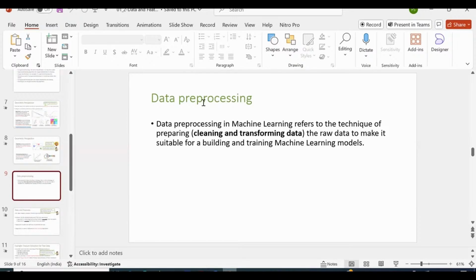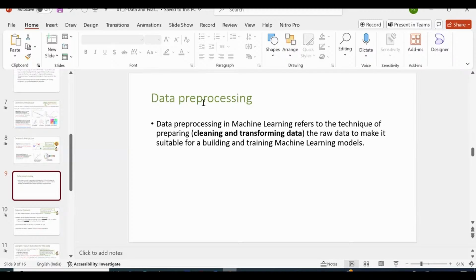Okay, so let me ask one question. Data pre-processing: how do I know whether I should use some data pre-processing techniques or not? Can you repeat the question?